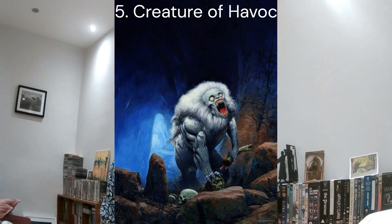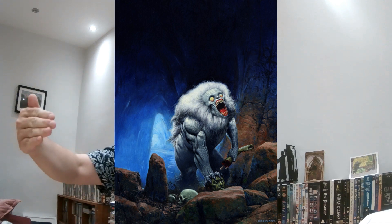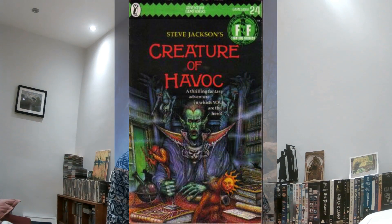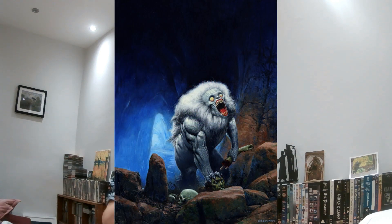In fifth place, we're back to good old Les Edwards. This is a rare case where I've picked a reprint cover — not one of the original Puffin covers, but from Wizard Books. Les Edwards did the re-cover for Creature of Havoc, and I think this is a particularly brilliant cover. The Ian Miller cover for the original book was the one flaw in that book — it didn't work with the flavour or tone. Whereas Les Edwards gets to the hub of the story, which is that you are a monster — this kind of white shaggy beast with white eyeballs and a ravenous mouth. Fantastic image. I think Edwards captures the spirit of the book much more than Ian Miller did.